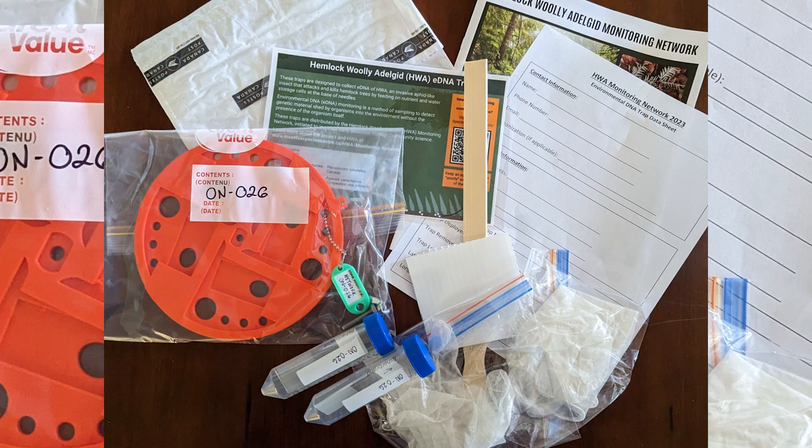And then at that point, we're also hoping to put together a survey for you to answer to let us know what you thought of the community science project, if it was too complicated, if you'd be willing to do more in the future. Like I said, if we find out that we really would appreciate you changing slides more often than just having one set for 2 months, then we might have to ask you to do that in the future. If you're willing to participate next year, or if you would want more traps for your site next year, all of that information we're going to send with the summary in a survey.